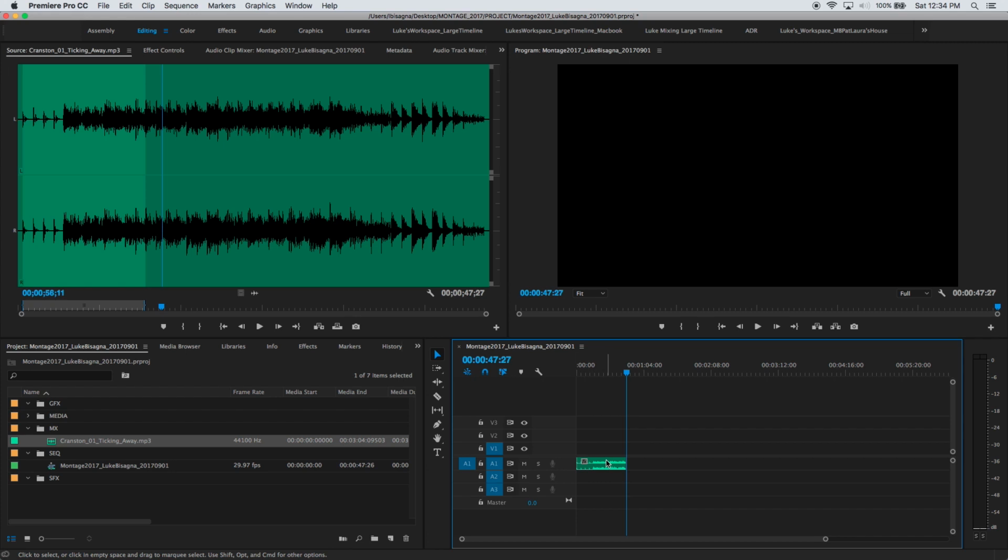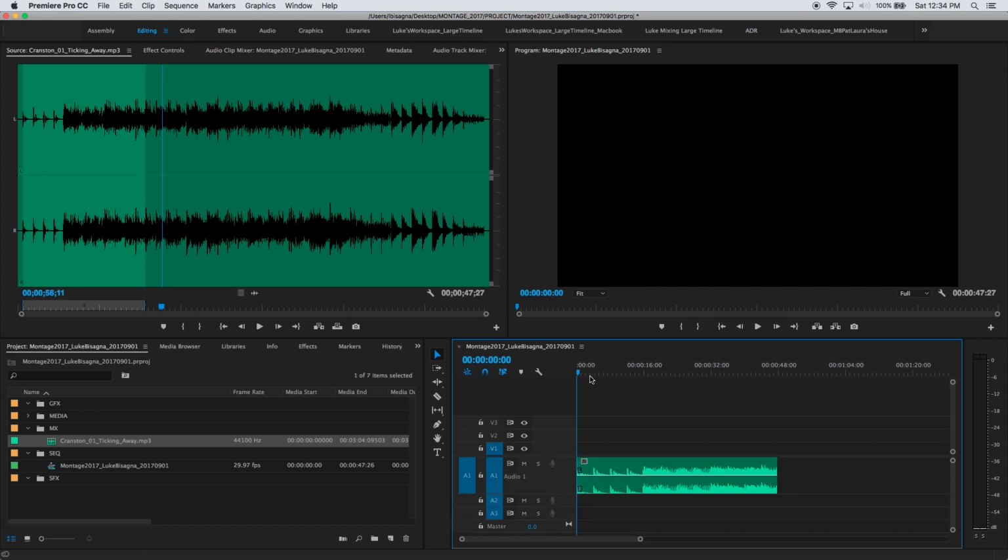I can also zoom in on the timeline by hitting that same plus key that I was hitting to zoom in on the source monitor. I'll hit Home to go home, zoom out just a little bit with my minus key, and you can see here's my edited piece of audio. I can also expand the track itself by rolling between the 2 tracks here, between A1 and A2, until I get this little bar, grab hold of the bottom of A1 and drag it down to expand it. Now I can more easily see the waveform in my audio.